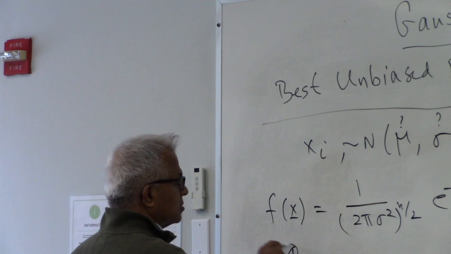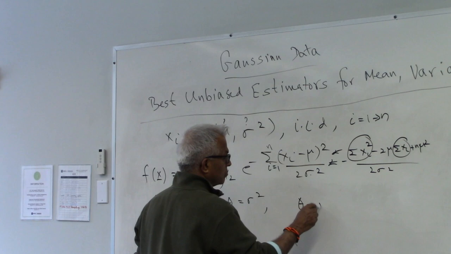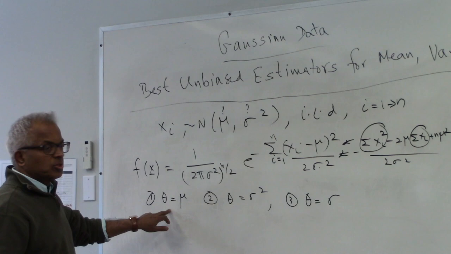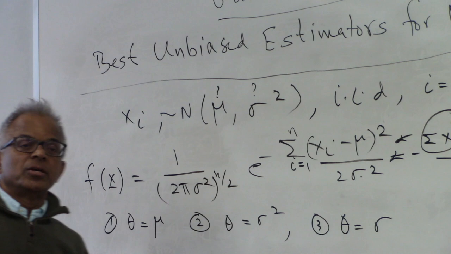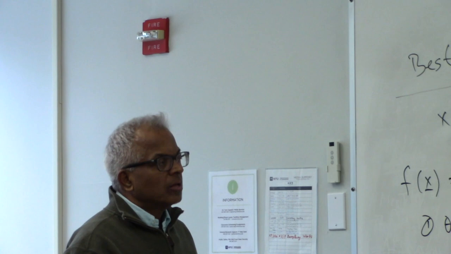And so, as I was saying, we have three problems. The mean is the best estimator for the mean; the parameter is sigma squared, the variance; the parameter is the standard deviation. In all these cases, we need the best estimator, and one way or the other we need to convince ourselves whether it's an efficient estimator, or one with the minimum variance. So from what we know, if we can find an unbiased estimator in terms of the sufficient statistics, then we are done. We know that's the best estimator.